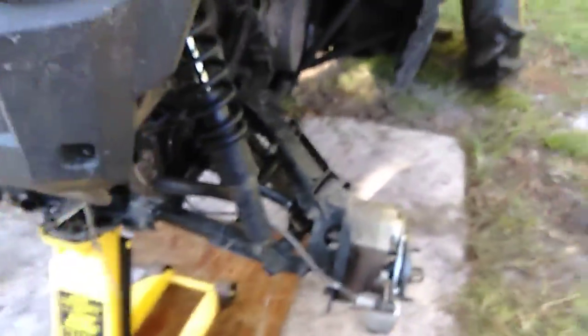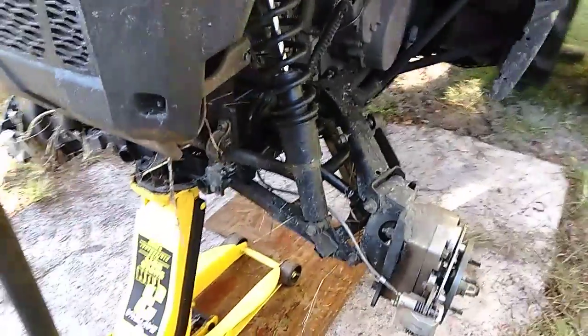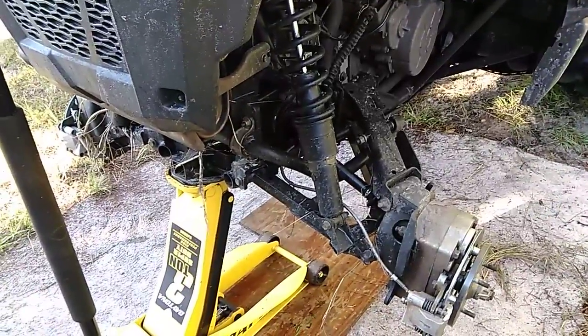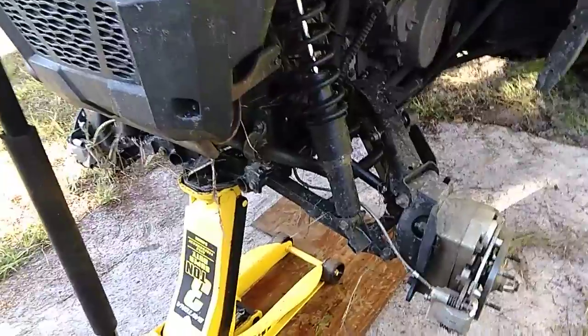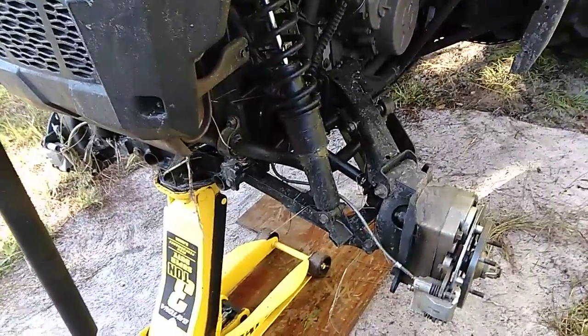Well, as you may have heard, the Gen 2 just came out. They have literally addressed every single issue I've complained about in the Gen 2, which is suspicious, right? Because if you sell something with a lifetime warranty that has all these issues, you should probably warranty it, especially if you're going to admit it has all these issues and completely redesign the damn thing.